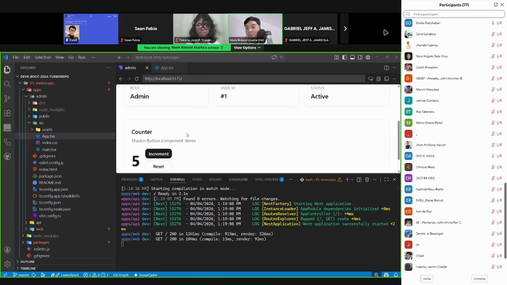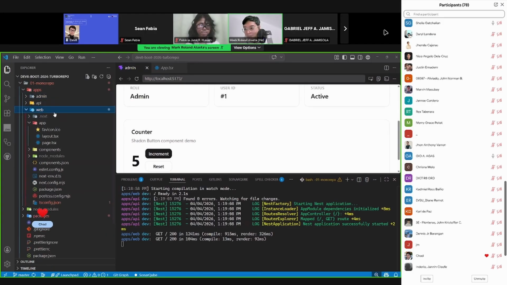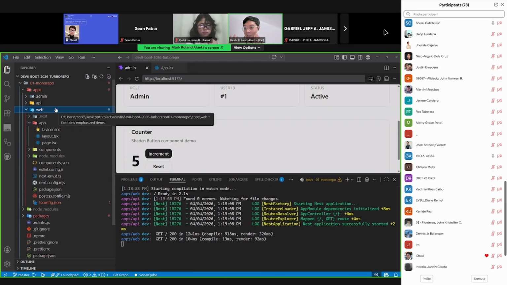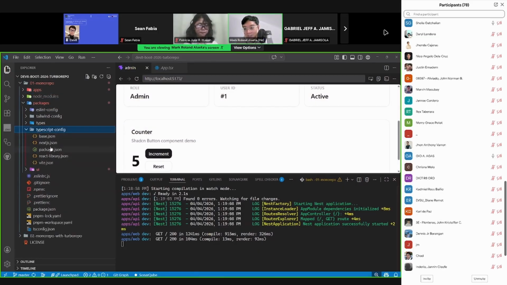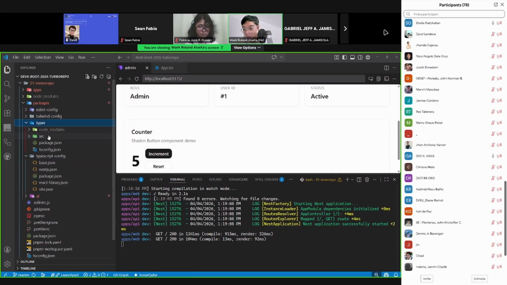It's really fascinating because you don't need to create a button here in admin and then create a button again in web, because that's just too much. We need a shared location so we can reuse things somewhere else. So that is my example for one of the packages. Others are just configurations and also types.